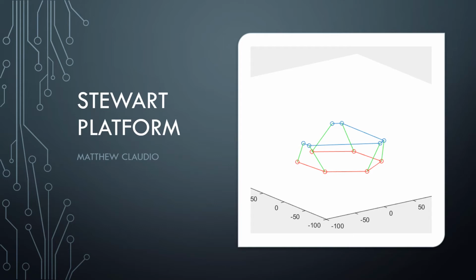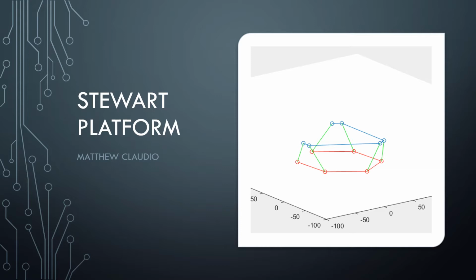Hello, my name is Matthew Claudio, and my project is based on a Stewart platform. The purpose of this project is really to have a functional proof of concept for my senior design project, which is a ball bouncing robot using PID control. The main idea for this class's final project is to really prove the capability of a Stewart platform, as well as be able to measure 3D real scale simulation in real time.